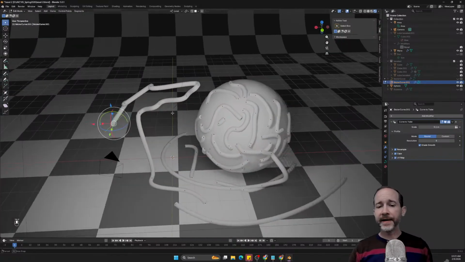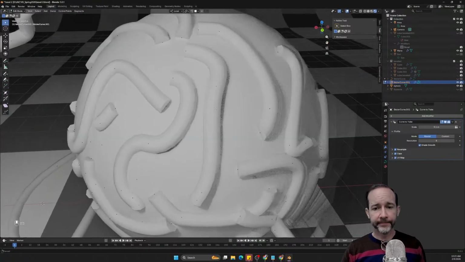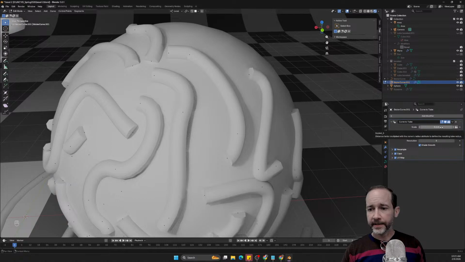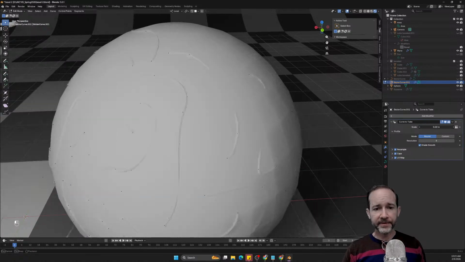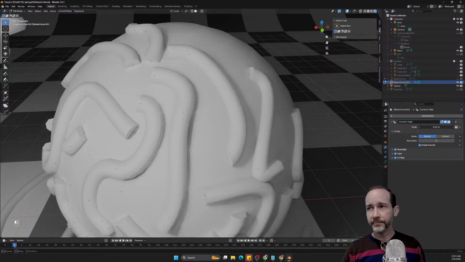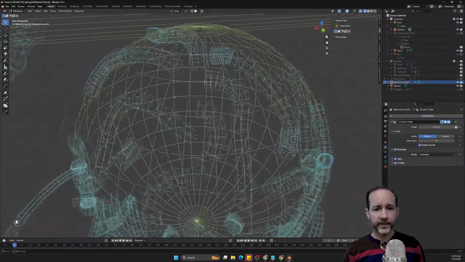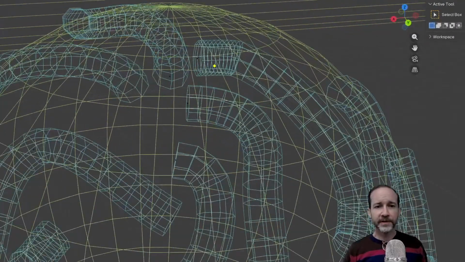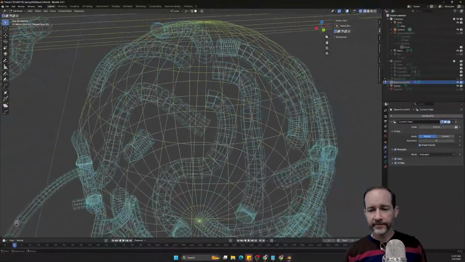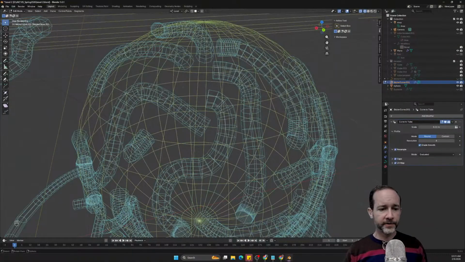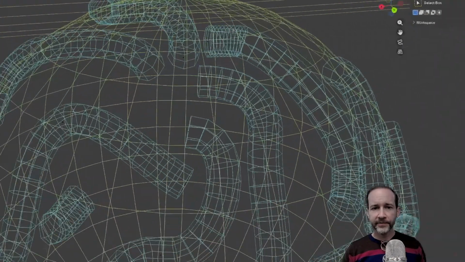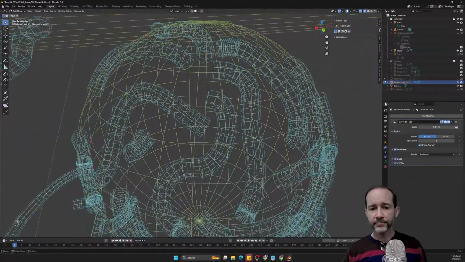Okay, a couple things about the curves here. Obviously we can dial up and down the thickness. That's a major part of it. The next major part here is the sampling. So let's go to this mode, wireframe, and we can see what's happening here. It's trying to figure out where it's curvier and where it's not, and giving you more subdivisions at those places.